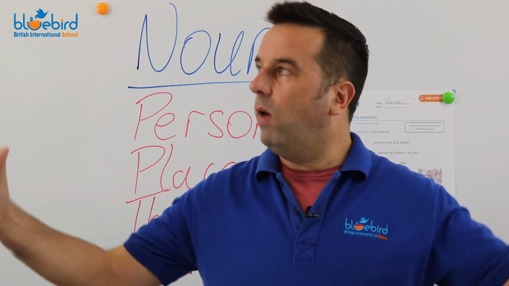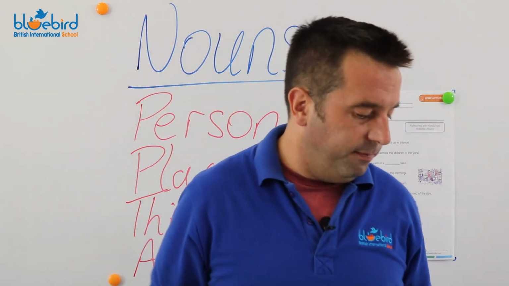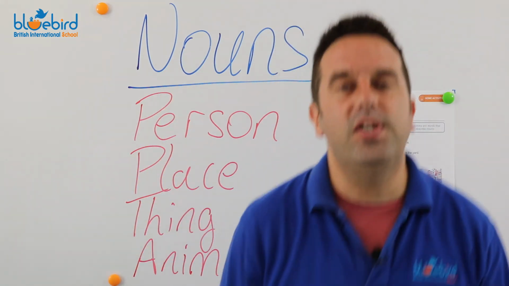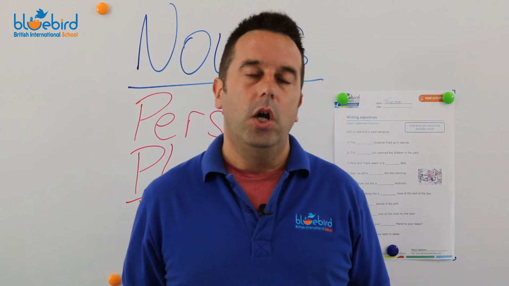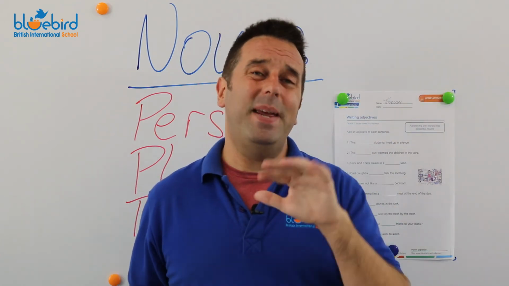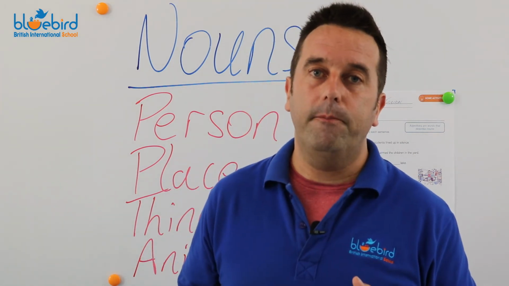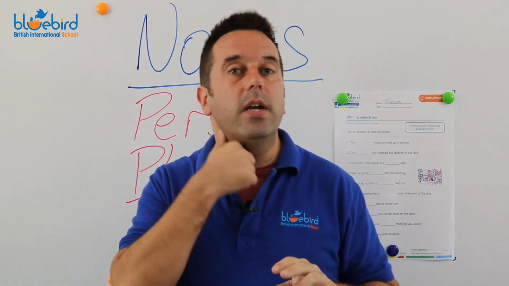Yes, have a look around you. Look at the walls, look at the ceiling, look at the floor, okay? Look at the table, the chair. Look at the tree, okay? You describe it. You tell me information about it. You are using adjectives, okay? So that is this week, okay?